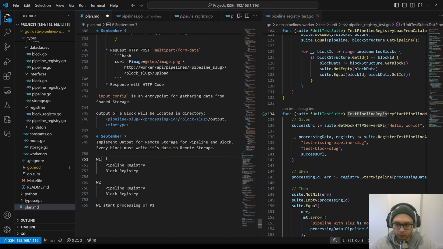That means worker 1 must visit /pipelines of each worker inside of the network and check who owns pipeline 1. Okay, it's worker 2. It simply proxies the HTTP request to worker 2.